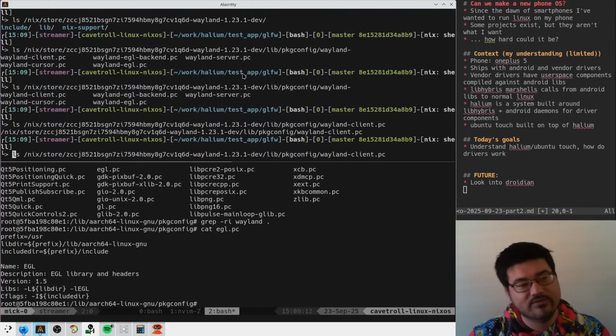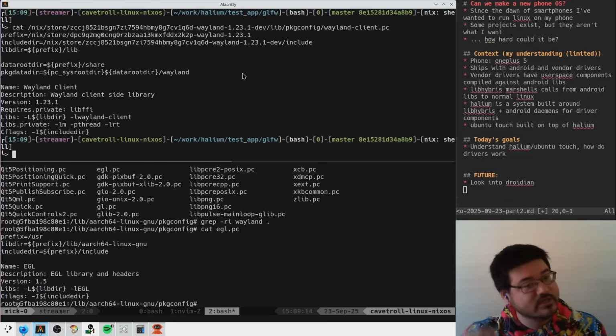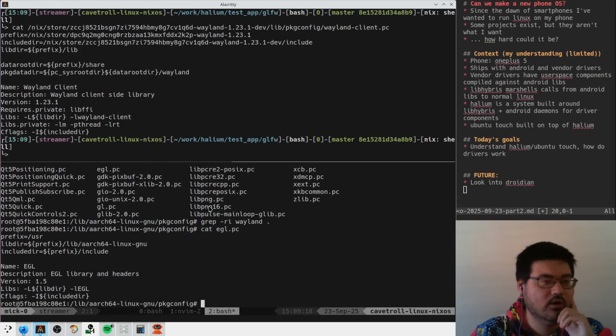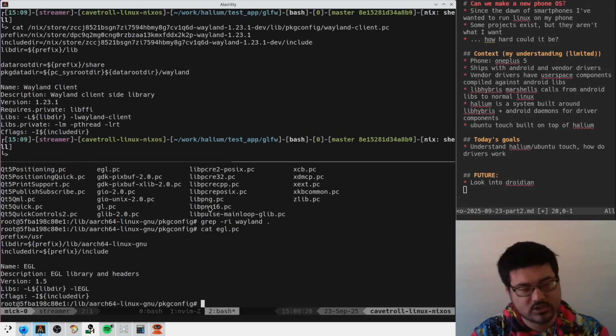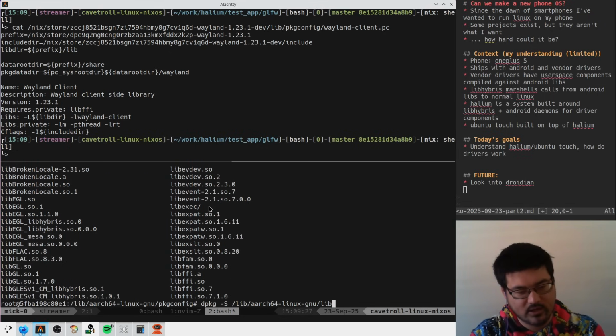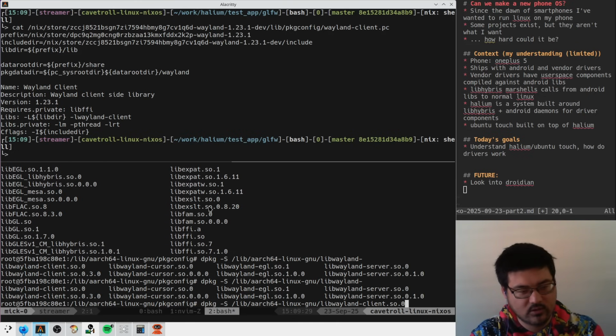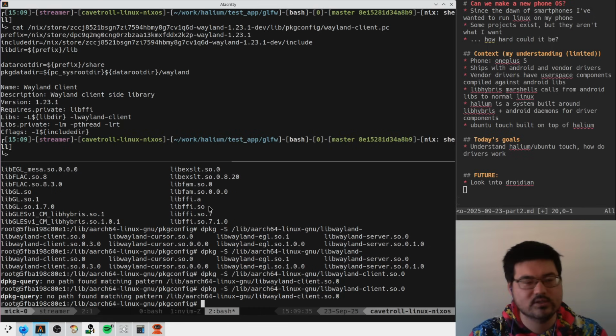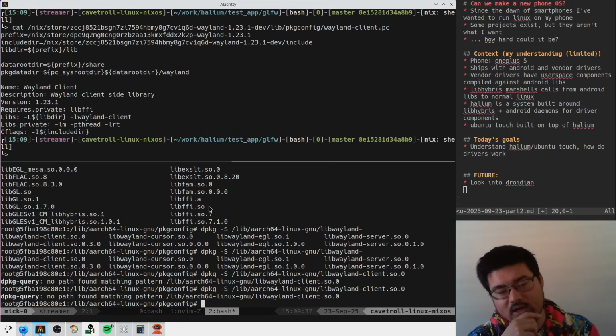So usually you have these package config files that tell them where to look, and they're not here. So let's just double check again. If I look at dpkg -S lib aarch64 libwayland-client, it says this is not owned by dpkg.